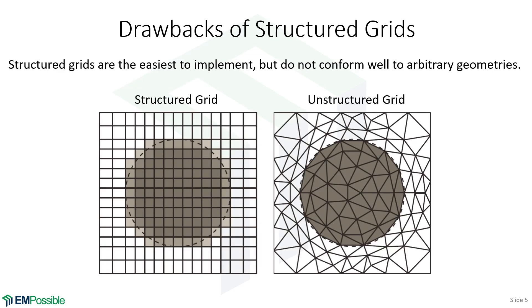Another thing is the structure of the grid. We can do something like a non-uniform grid, but it's still structured — we still have straight lines and can't represent curved boundaries that well. Whereas if we go to some kind of unstructured grid, we can make our mesh conform to curved boundaries much more accurately, and as a result we can get away with much coarser grid resolution. It's a lot more work to get a code working on an unstructured grid versus a structured grid, but that's the drawback of the structured grid.